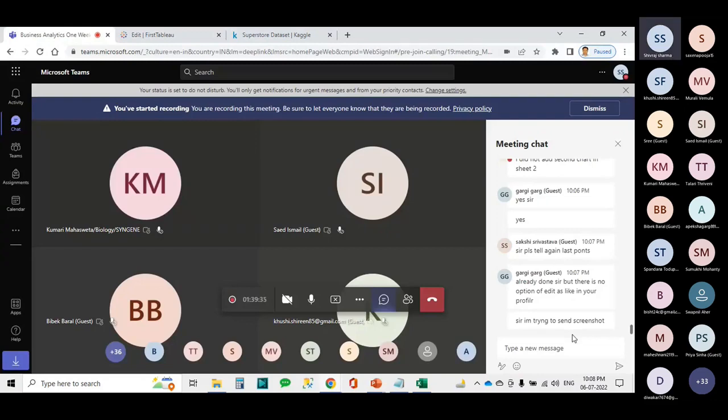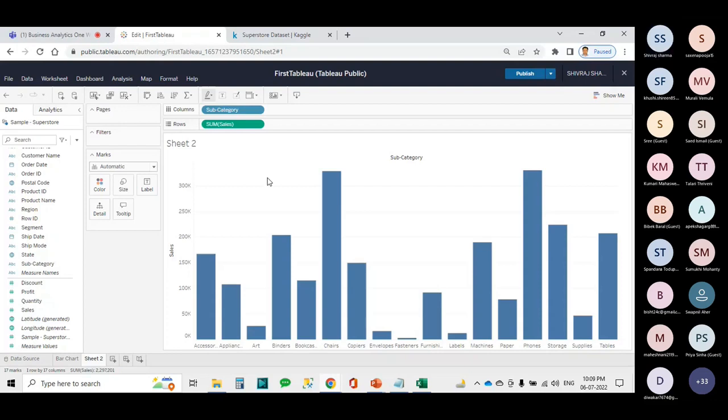Okay, Gargi, please send the screenshot that you see over there. Now what you have to do, don't insert the labels here because that makes you confused. Now again, to create the second chart, drag and drop the profit over here along with the rows.